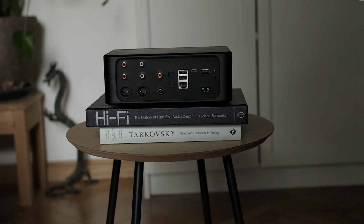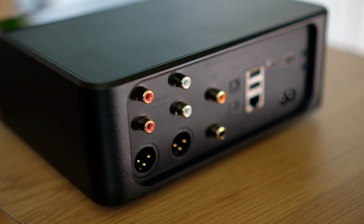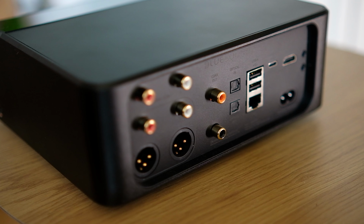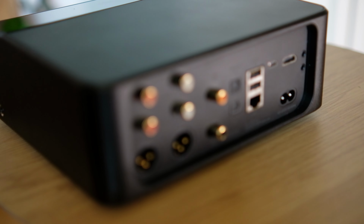It's THX certified and good for those more intimate listening moments using headphones. Behind, there's a lot to be happy about. Mainly XLR. I love XLR, but I also love HDMI and the USB-A and the USB-C. There are your typical optical and coaxial in and out, so it is really stacked with inputs and outputs. I'm so happy that XLR and HDMI are becoming more common in this price range. It makes my audiophile heart happy.